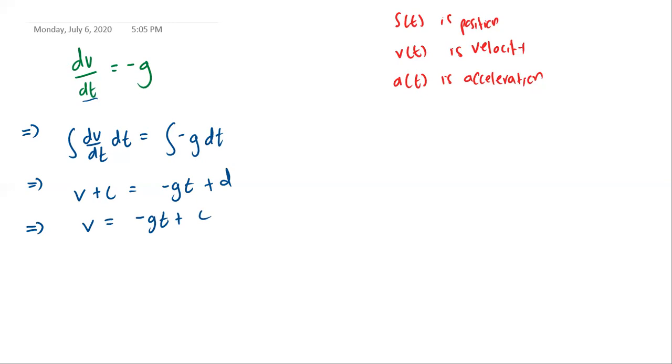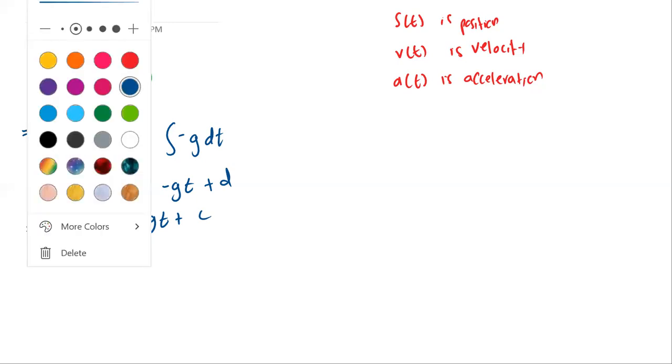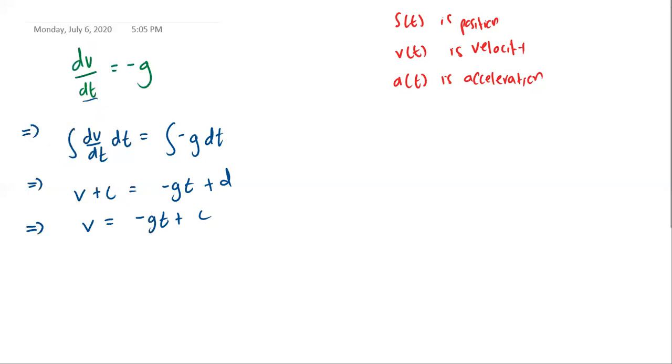So now what does this mean? Given this setup, we have a rock, we let it fall. There's no air resistance, so we're in a vacuum. What's the solution to this differential equation? Well, the velocity of this object at a given time t is going to look like negative g times t plus some arbitrary constant.